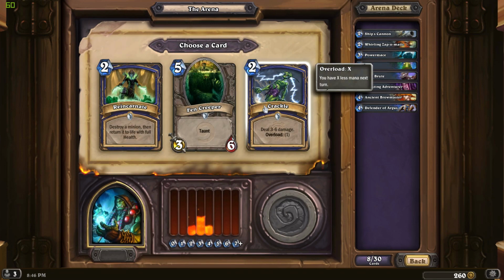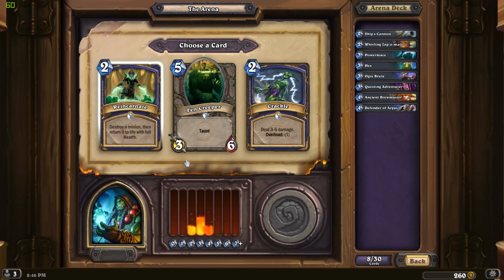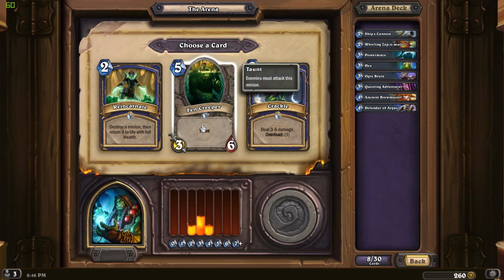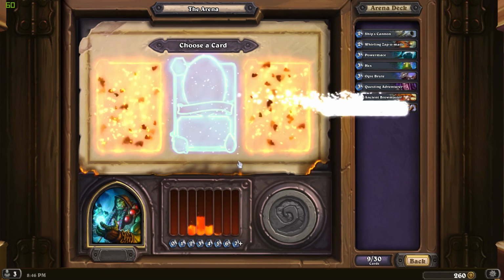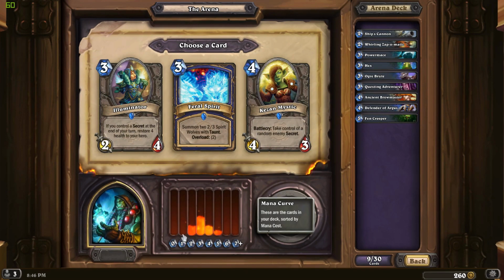Reincarnate, Fen Creeper, or a Crackle. Reincarnate, I said before, not too keen on it. Fen Creeper just looks like a bulky wall to get in the way of things, but Crackle can also be some relatively good removal. It could definitely be some good removal. I think we're going to go with the Fen Creeper here. Let's try and keep an eye on this. Last arena I did, without even paying attention, I had way too many 4, 5, and 6 drops, and I had not nearly enough 1, 2, and 3, and I just got whooped as a result.